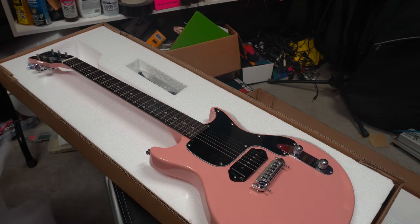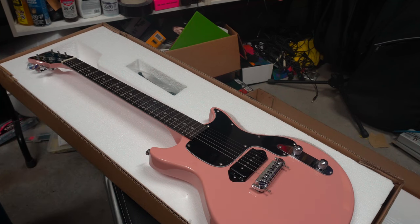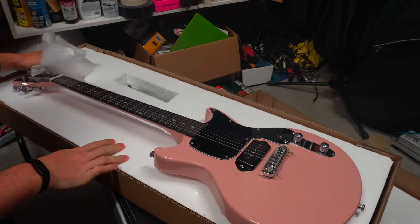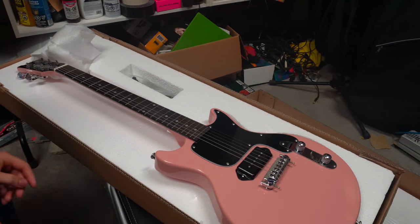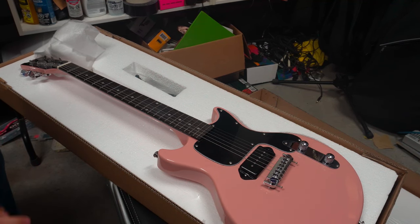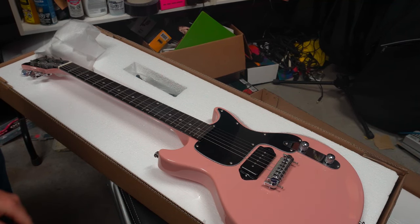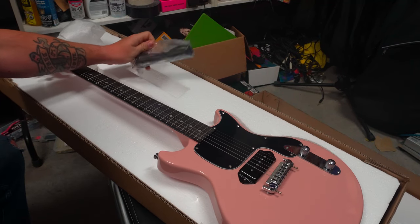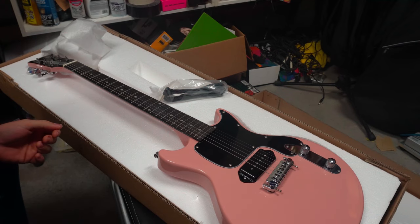And I've kind of had Les Paul Junior fever lately. I've been looking for one, just because there's something to this one pickup thing, and I just really like the simplicity of the Les Paul Junior style, just one volume, one tone, one pickup. And yeah, I saw this pop up, so I definitely wanted to try it out.